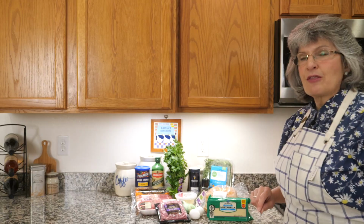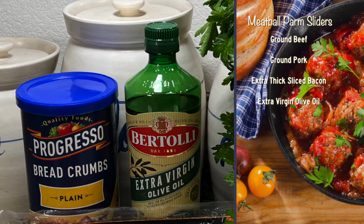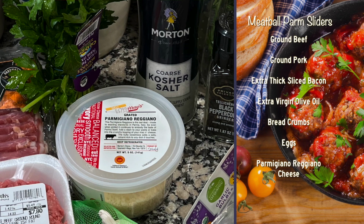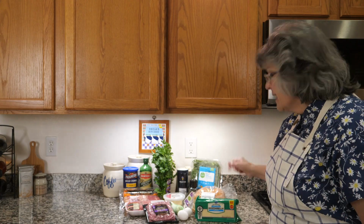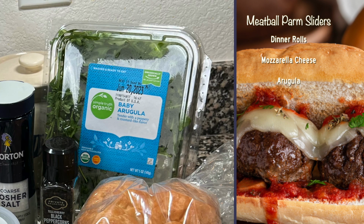Let's talk about what goes into the meatballs first. There are actually 3 kinds of meat going in. I'm loving it already. Ground beef, ground pork, and some extra thick cut bacon. We're going to fry those up in some EVOO, and of course we're going to hold them together with breadcrumbs, eggs, Parmigiano-Reggiano cheese, and a bunch of garlic. Then, once we've sauced them up, we're going to serve them on little dinner rolls, with mozzarella cheese in the broiler browning them up, and some arugula, just so we have a little bit of greens. Now, Bobby also shared a sauce recipe that goes with the meatballs, so we'll be back in a little bit to talk about what goes into the sauce, but first, let's get going on those meatballs.